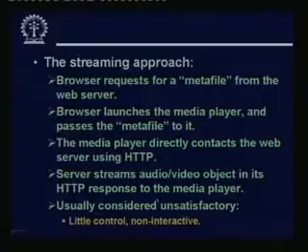Now, let us come to the so called streaming approach. In the previous approach I am downloading the whole file and then I am playing. In the streaming approach, I should start playing as soon as the data starts coming to me. You can have it in a similar way, but there are a few other things to be looked into. When I am requesting to view streaming multimedia content on my desktop, there are some issues.